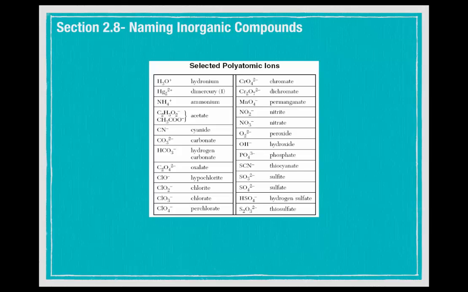Right? That's basic knowledge, and if you didn't acquire that in regular chemistry, you need to acquire that now. I would recommend making flashcards if you need to. At this point you now know your polyatomic ions. You've learned how to write the formula for ionic compounds, and now you're going to learn how to name ionic compounds. There are two different types of ionic compounds that I can be dealing with.